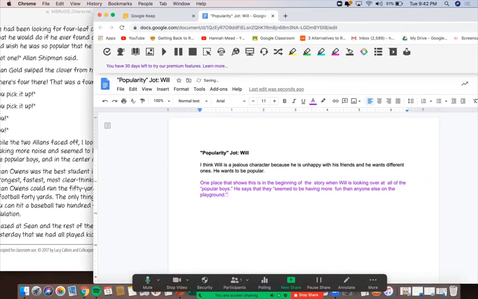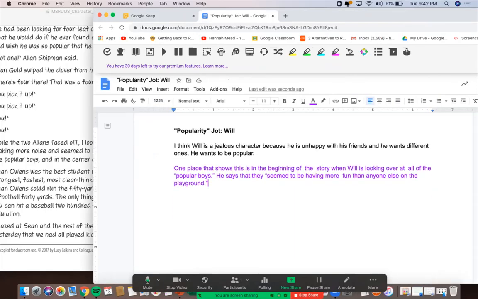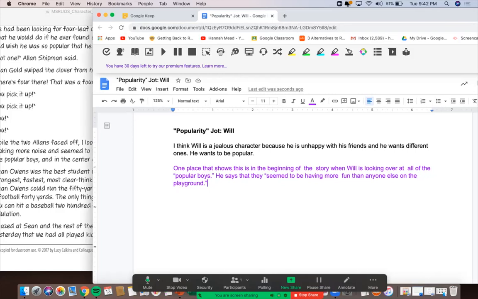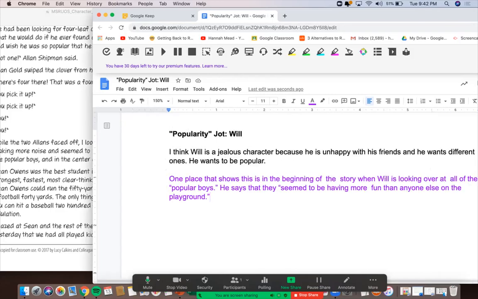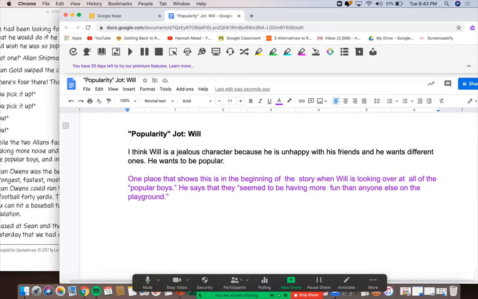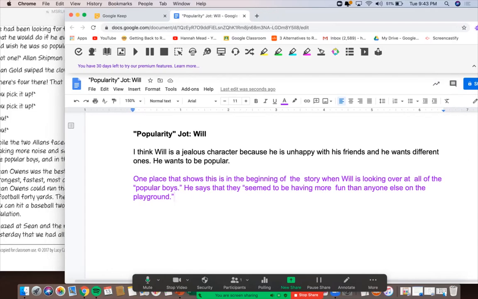You see how I literally just took what was on that page in the story and put it on my page here too? I'm not copying it though. Do you see how I'm using quotation marks to show you that I got this from a story? Yeah, this is the kind of writing you want to be doing now in your own jots about texts. You want to be thinking of them as little mini blurbs for literary essays.